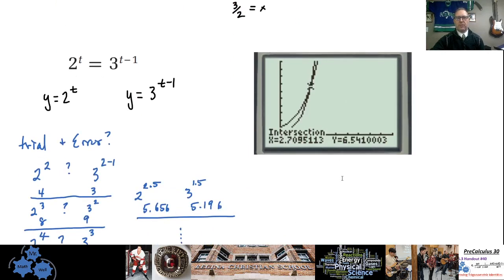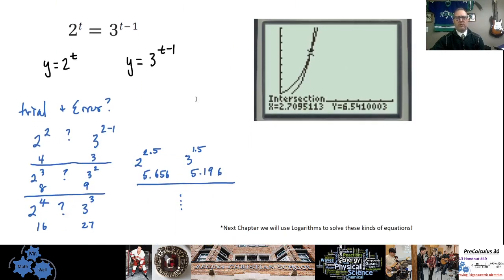So here's another type of exponential equation where the bases, they can't be written the same. So there's two different ways you could do this. Really, in this chapter, we're not looking into logarithms, which logarithms will make it easy to solve this type of question. We're going to learn that next chapter. So right now, there's two different things you can do. You can solve it graphically. And that is that you type in the equation of the left side as a graph and the equation of the right side as a graph. And you graph them simultaneously and you look for the intersection point.